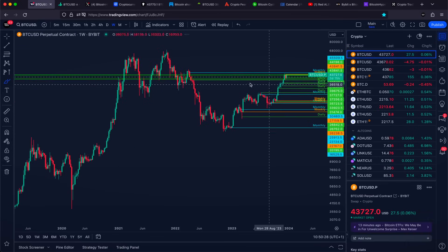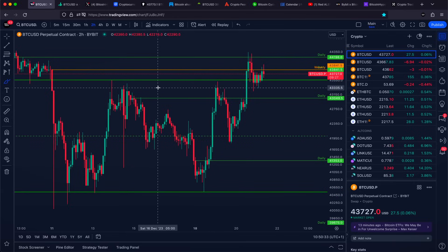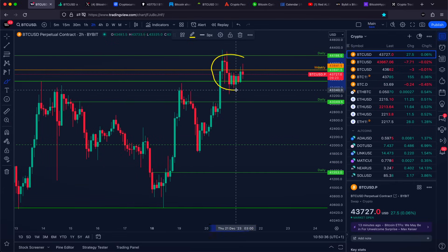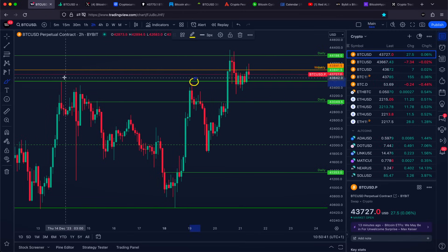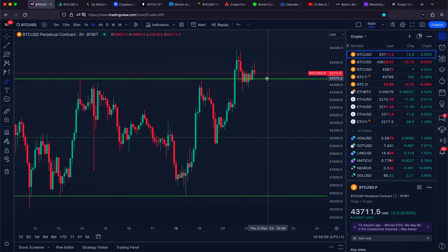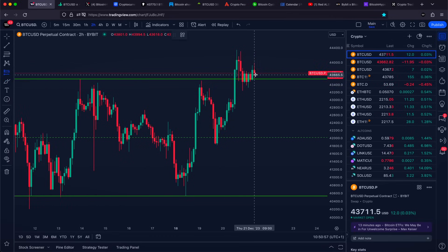Let's go back into the Bitcoin chart because this one can also offer us a lot of brand new trading opportunities. As we already mentioned yesterday, we can be interested in going with a short or sell position at this specific area, especially if a swing failure pattern or a liquidity grab above our previous highs is going to happen. It did not happen. That is why, as of right now, we still need to be slightly more patient before going with a short or sell position. But going with a short or sell is actually a valid trading idea, especially if we are going to see acceptance back in our horizontal range.